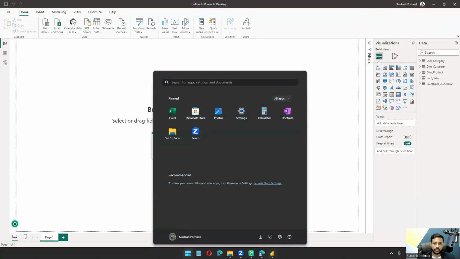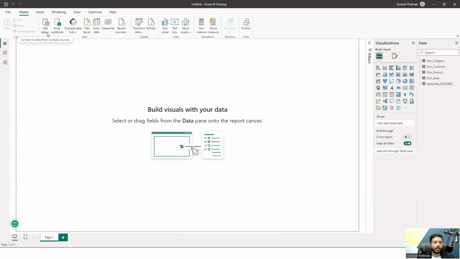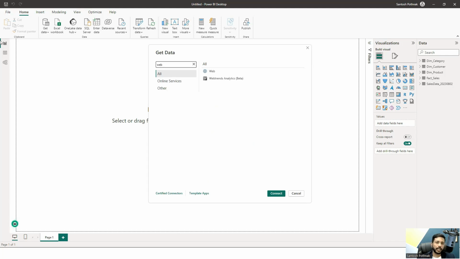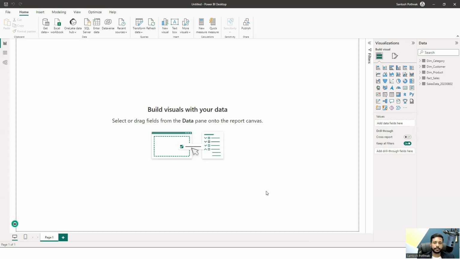Going back to my Power BI desktop tool, I'm going to click on Get data, click on More. For using this option, because we have published this to web, remember, I'm going to use a common option called Web. There's something called the Web option, with which we can connect data from the web. Whichever data is openly available on the web, we can connect the data. So for this, we use Web here, click on Connect.